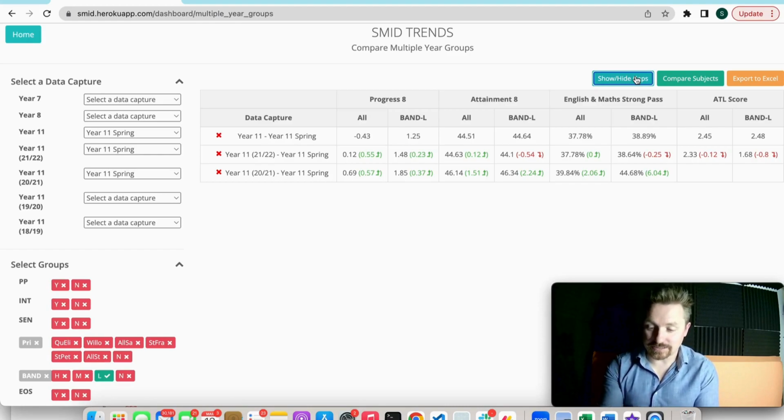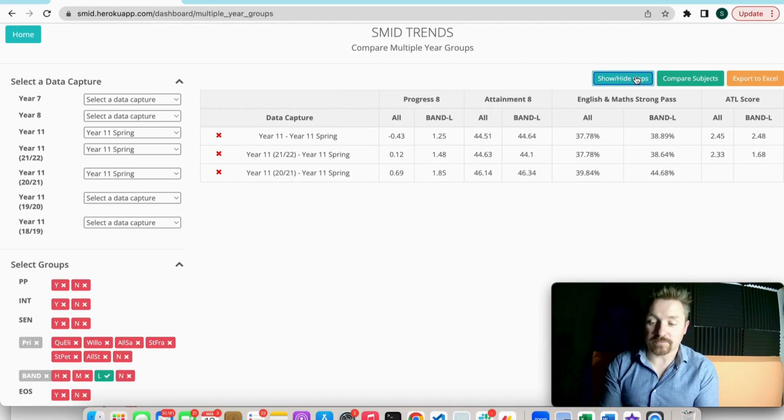Quite clearly you can see why, because it puts loads of extra data on. If I want to look at the gap from the year above to this year, I can look at that really easily. So I can take the gaps off if I want. Now, I can also export to Excel. I think I just said that, but you can get it out into Excel once you've got your table made. And then, as an extra layer, I can go and have a look at subjects.